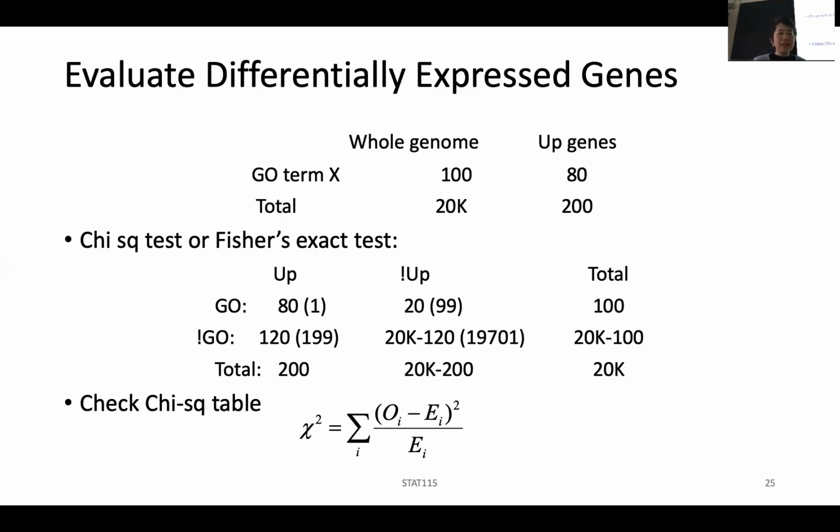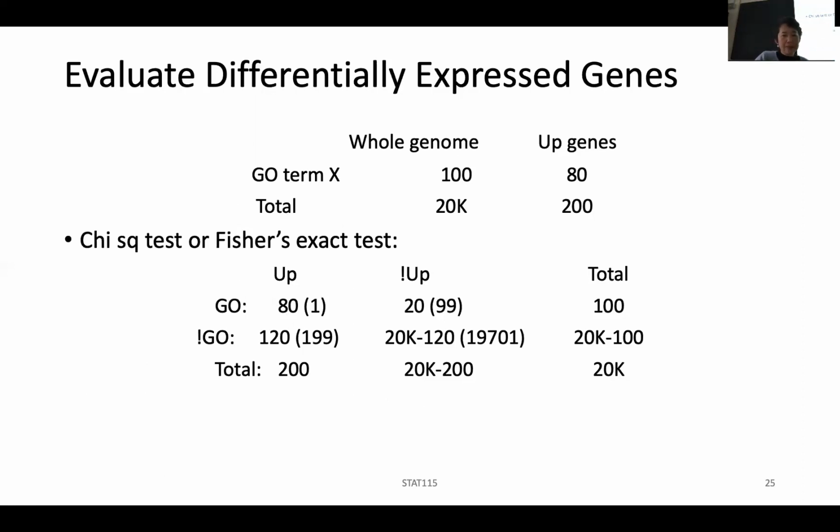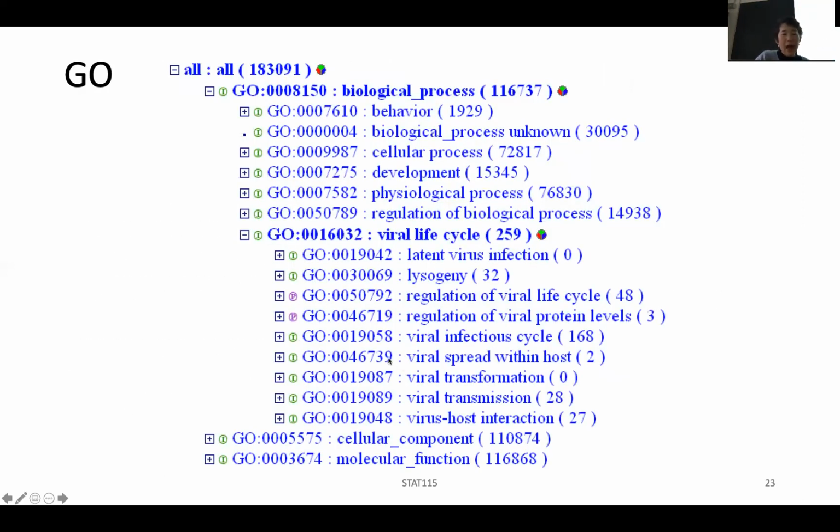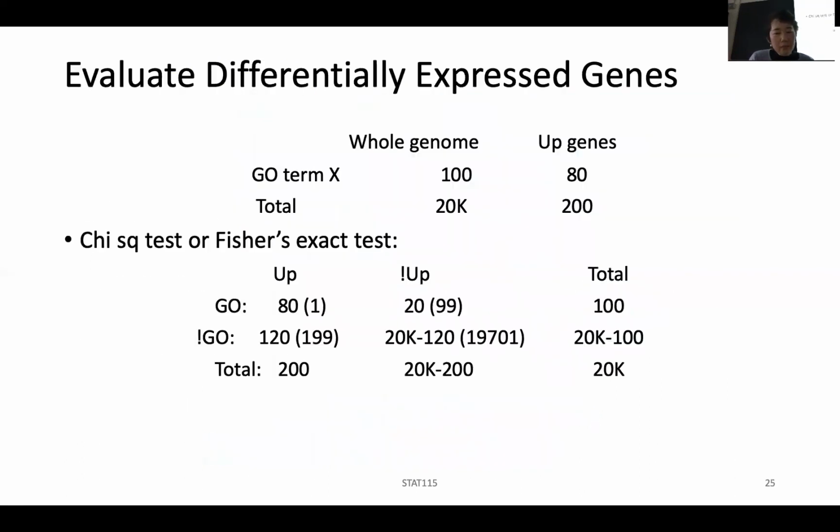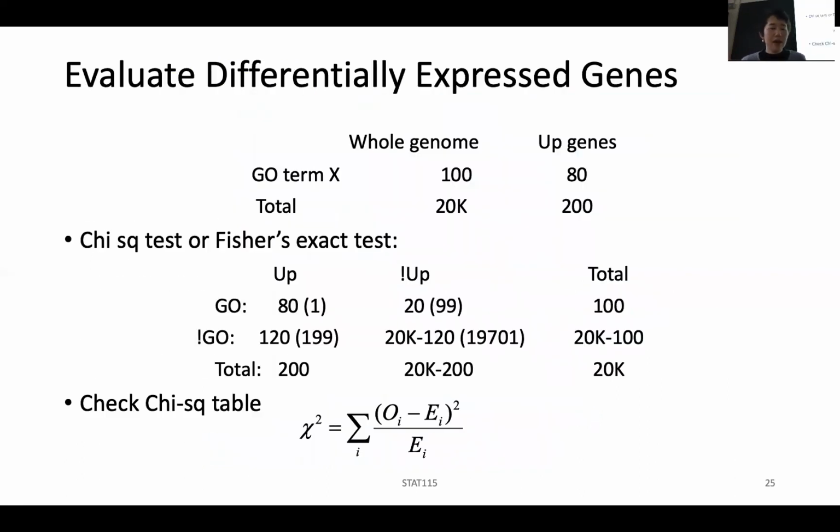By the way, if this is enriched, what you will report in the paper is, instead of giving the gene names of 80 genes, which is very hard to spell out, you just use that gene ontology term that's associated with these genes. Genes related to viral transmission are enriched in this process, enriched in this experiment. So you can use a text to describe that gene ontology term as enriched in your study, rather than giving it 80 gene names. Okay, that's how you can present the differential expression in a more biologically interesting way.